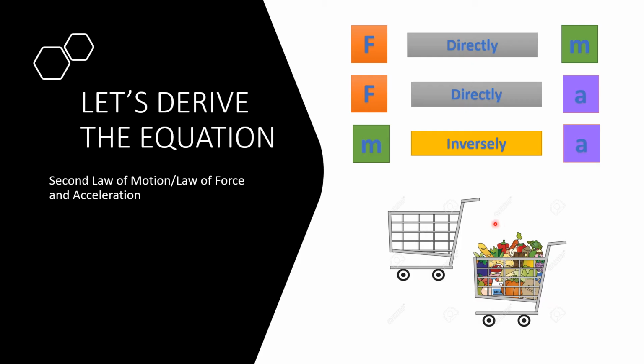If we apply 10 Newton, pareho sa cart na to, pareho silang 10 Newton, pero magkaiba sila ng mass. Which one will have a greater acceleration? Of course, the other one that has less mass. Ito kasi mas more mass siya, so mas mababa ang acceleration niya. Ito naman, mas less yung mass, so mas mataas ang acceleration niya kasi mas magaang siya eh. Because according to second law, mass and acceleration are inversely proportional, which is very true.